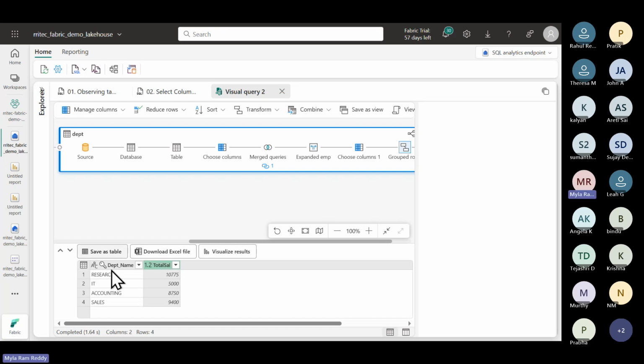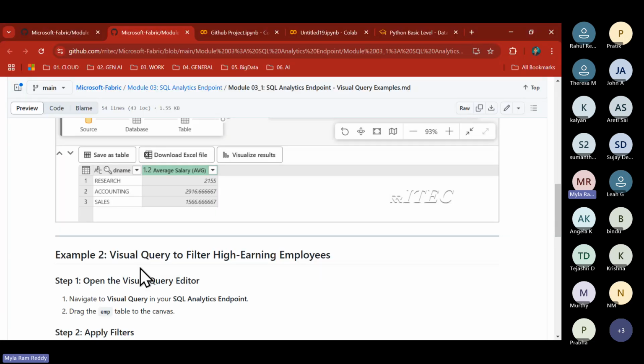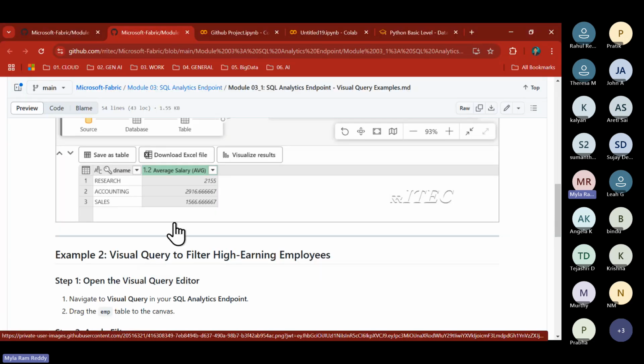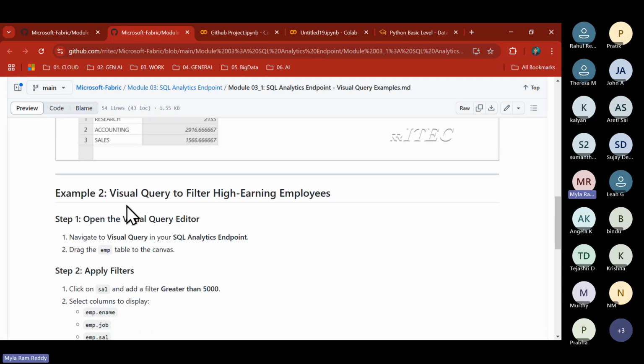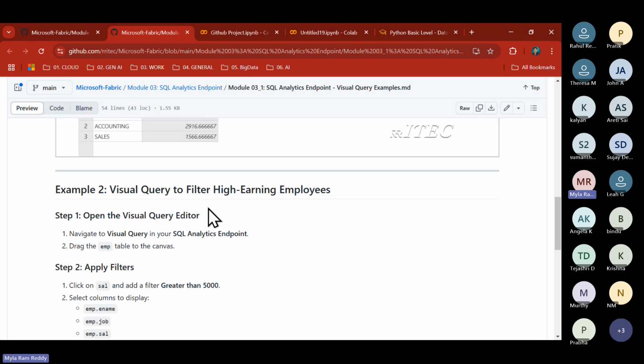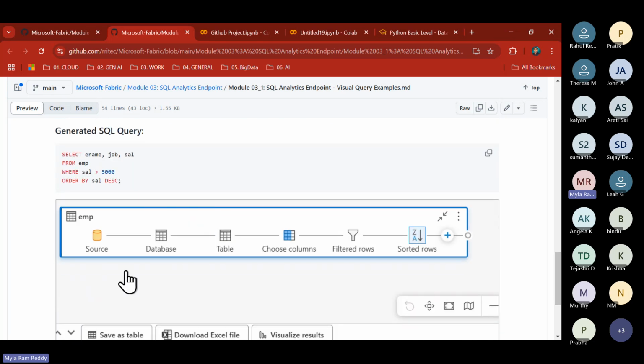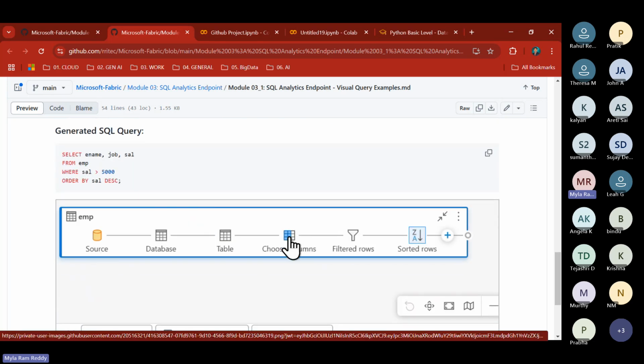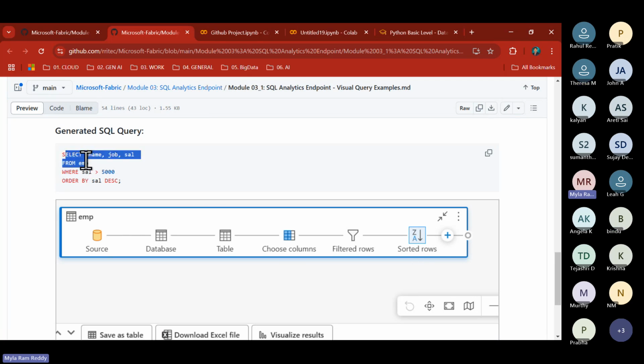Okay. Now once you have prepared this, if you want to go for reporting, we can go ahead and you can see the reporting also. For the time being, now we understand what is the meaning of visual query, and how to create department-name-wise average salary. The second example I also gave here, visual query by doing a filter. You try to do this one your own way. So we take the source, then we choose the required columns, then we apply some filters, then we did some sorting. This is the rows. We are doing the equivalent job of a SQL query.